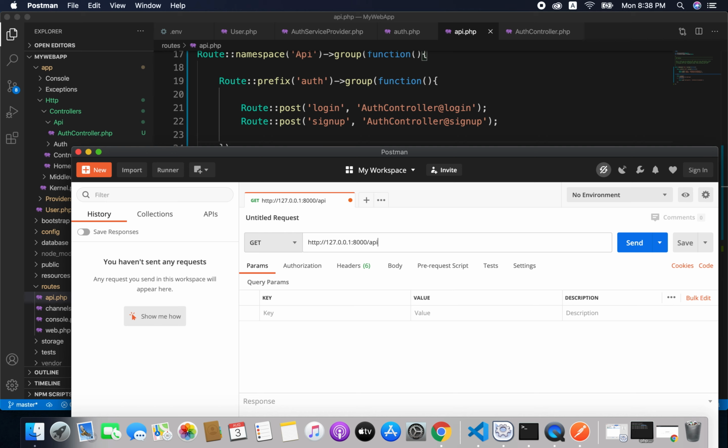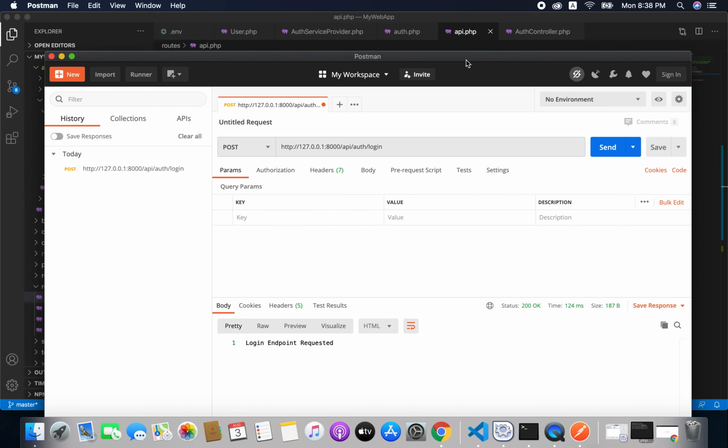So after api we will put one more slash, and we will put our custom prefix, that is auth. So we have auth, and then finally we have login, that is our endpoint, and we need to send a post request. Now send it, and you can see we are getting the output login endpoint requested.